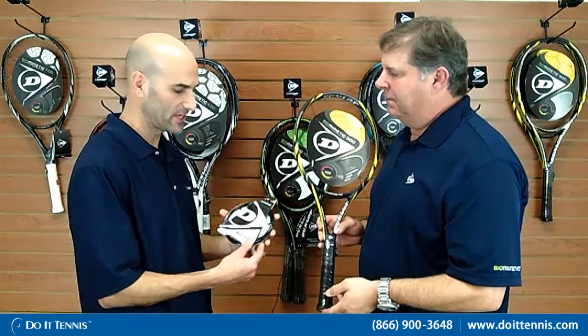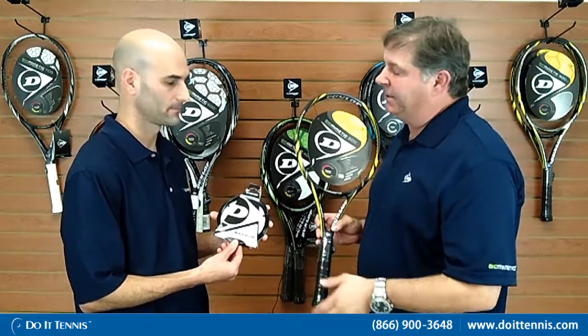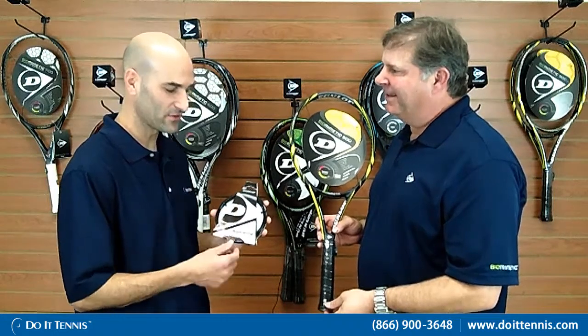And also the Dunlop Black Widow. If you're a polyester player, this is Dunlop's high-end version in a polyester. It's unique. It's actually a seven-sided string, so it really bites the ball well if you're looking to get more spin. It comes in three gauges: a 16, a 17, and an 18. So if you really want to bite the ball, the 18 gauge is unique. The other thing too is a lot of these rackets are very powerful. A poly string like this that also gives you plenty of spin is definitely a plus to keep that ball in between the lines. So this racket is the Dunlop Biomimetic 500 tennis racket.